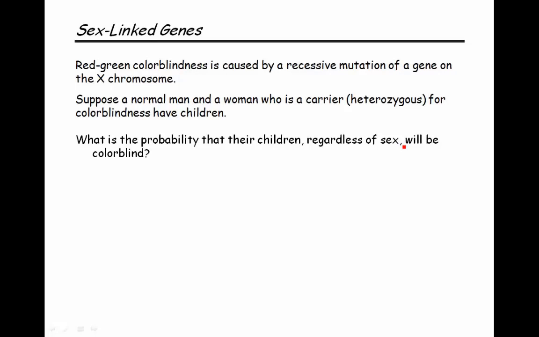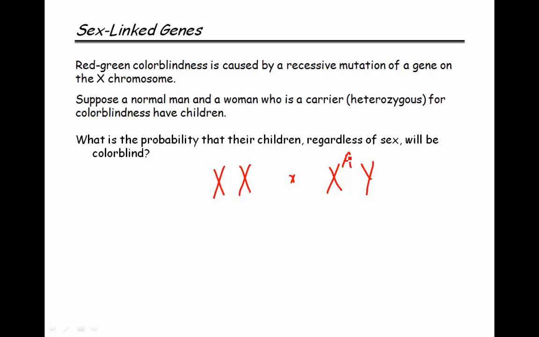Well, just as before, the first thing we need to do here is figure out the genotypes of the parents. My suggestion would be that if we're dealing with something on the X chromosome, we go ahead and give the female or the mother 2 X's, and give the male an X and a Y. Then we can actually put our letters onto those X's. So we've got a normal man. Because he is normal, he has the capital version. So he has a capital A.